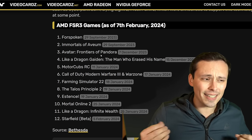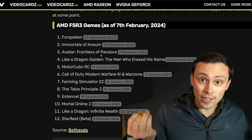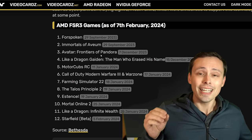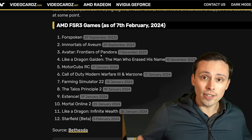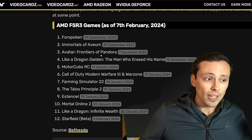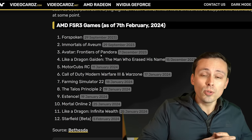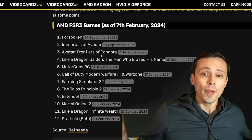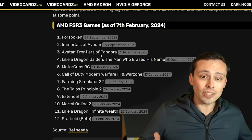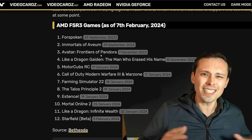As you increase frame rate, usually your latency would decrease, so the game becomes more responsive. We associate a high frame rate like 120 FPS with a game that feels incredibly responsive in addition to looking very smooth. Remember that with frame generation technologies, those are now disconnected — you get smoother motion on screen but not increased responsiveness. In fact, it actually slightly decreases responsiveness from the base frame rate.